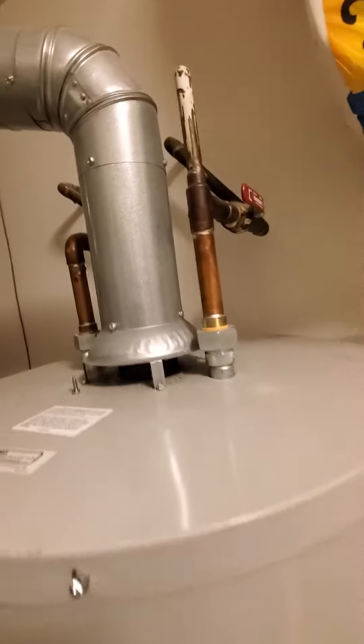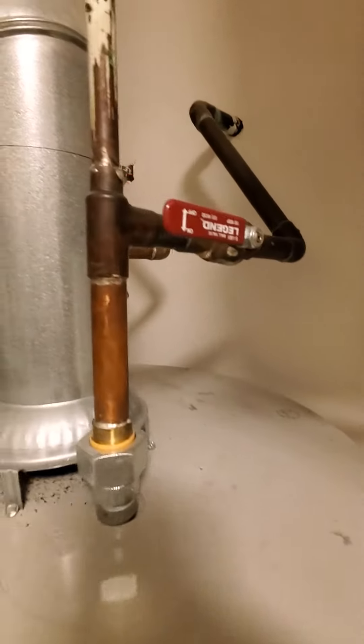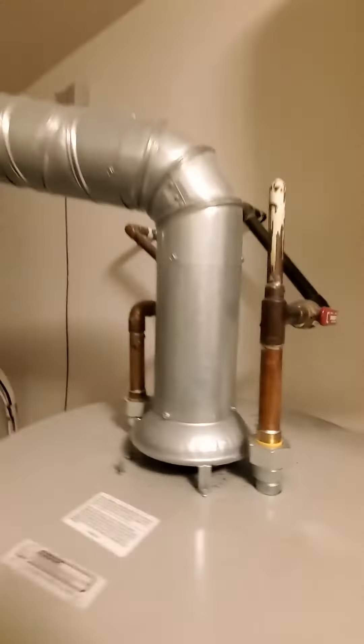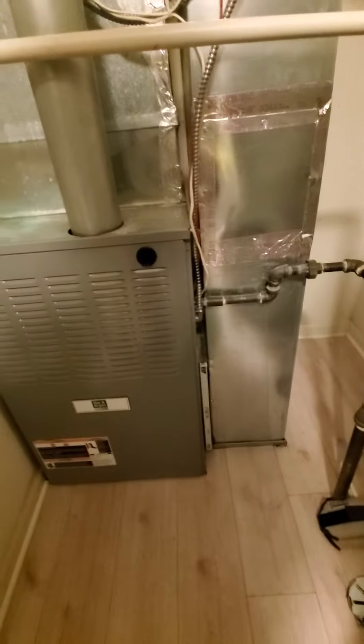Your copper pipes for the water line are right here, so we have a setup ready to go. We'd just need a little copper line to add the humidifier. It would have to be a large fan power — I contemplated a bypass small or large, but that's not working out, so I'll let you guys decide on the day of.